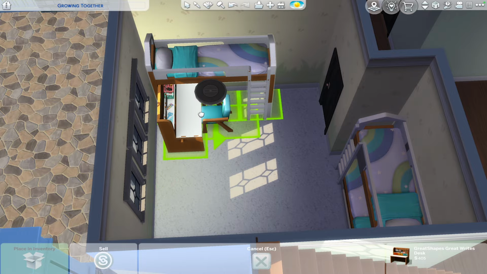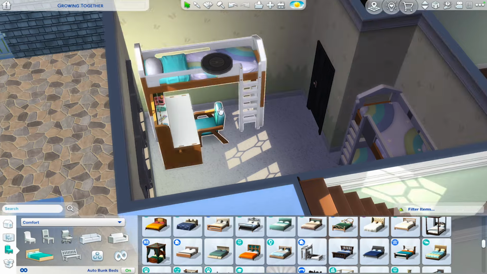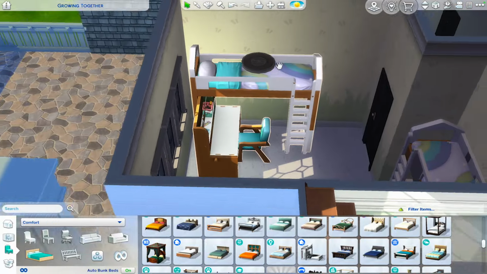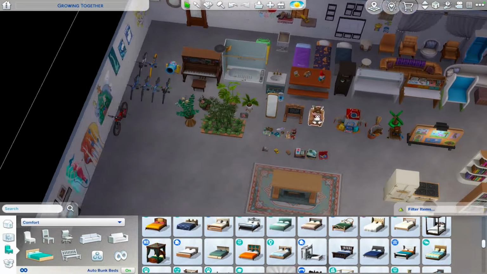Oh, it's a little... okay! I like that! And I think we can have it like this instead of turned, like how they had it. That's adorable! I like that. I love this little desk right here. Cute. Okay, and we'll change the colors and everything once we actually get into it. And then I believe that's all for beds.